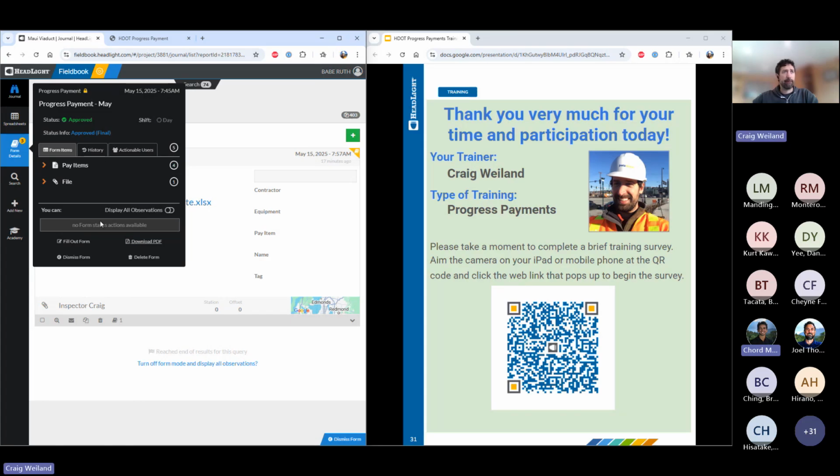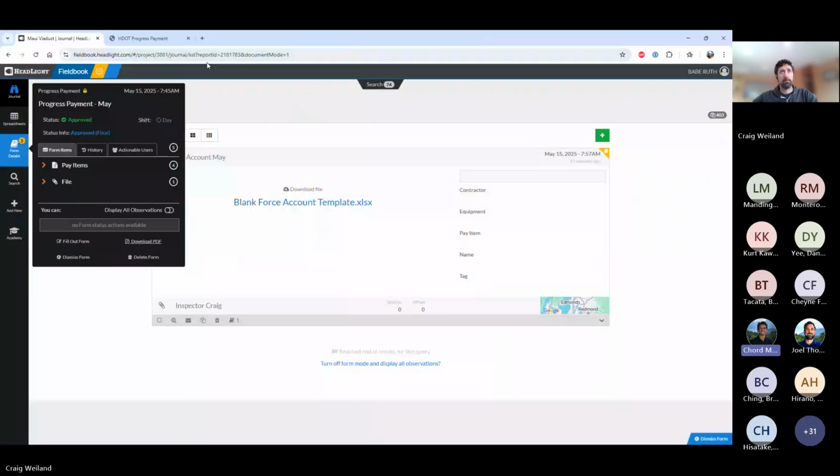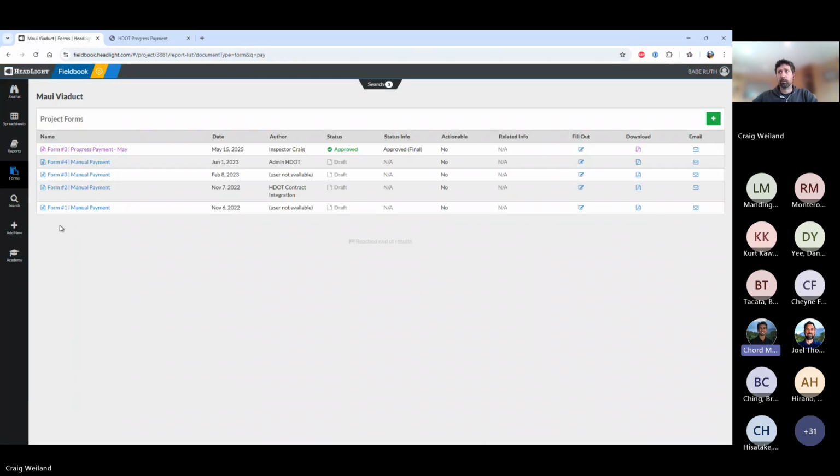And then contractor needs to review and submit their DBE form, or has that changed? No, I do know for Oahu, the DBE form is submitted with the progress payment in the email to fiscal, or the email to SF and OCR after the progress payment is signed. So there's two options which you can do. You can attach it just like the force account was attached to the progress payment in what Craig showed you, or you can just continue to do it at the step of sending it to SF with the PDF.